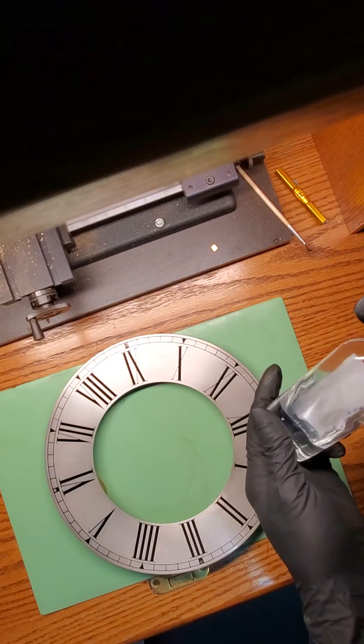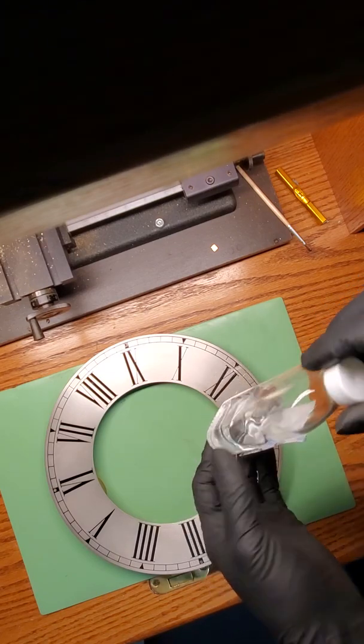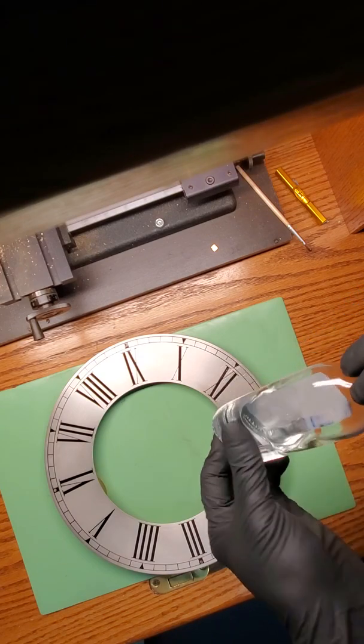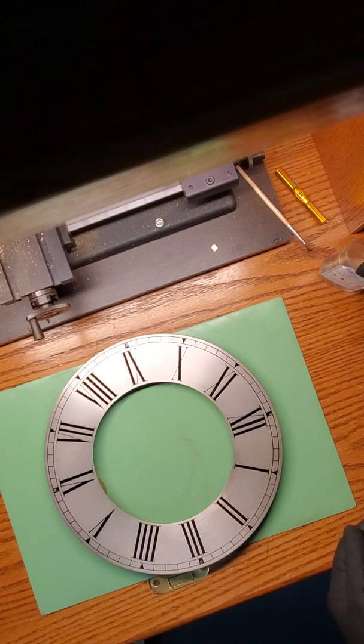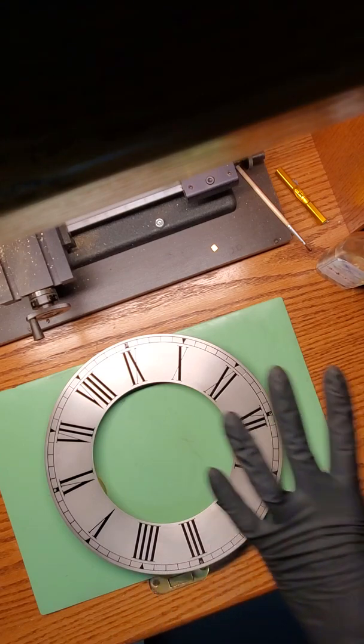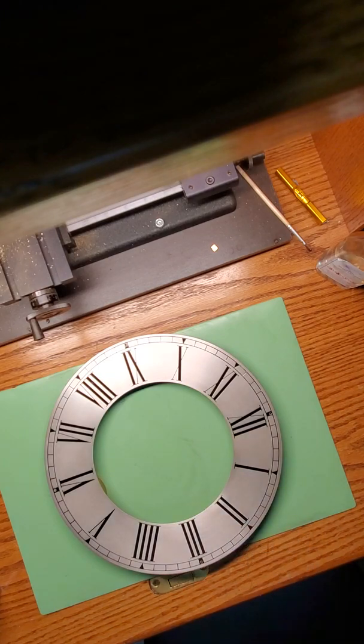And when this arrived, it had leaked all over the inside of the package. I lost half of my bottle of lacquer, and it wrecked. It just made a complete mess of everything inside that box. So I was a little bit miffed, to say the least, but luckily there's enough of the lacquer to get the dial all done. So I'll show you the product that I'm using.